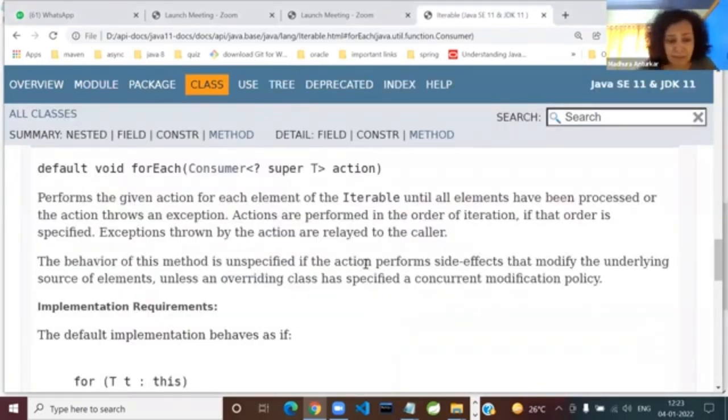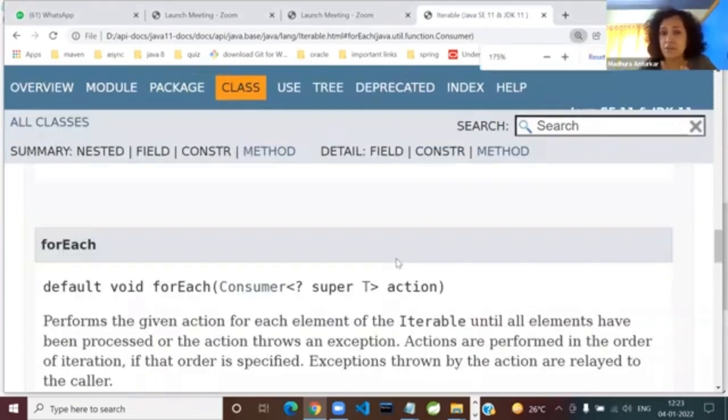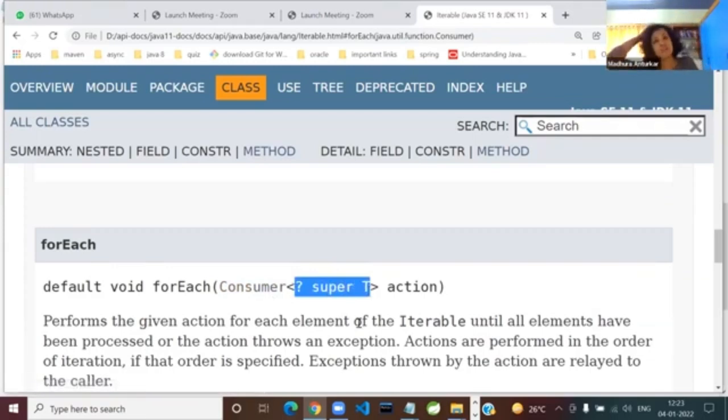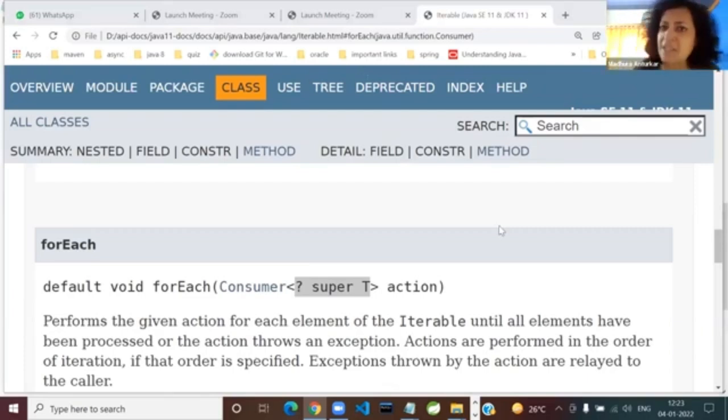Okay. So now I have yet to prove it to you why it is a higher order function. So now tell me, what is the argument of forEach? You can see that there is an interface called Consumer. I'm going to explain, this is nothing but a functional interface. So here, anyone wants to tell me what's the meaning of question mark super T? You know the generics, you know wildcard and everything. Yeah. So what it means is T or its super types. Typically, we don't go to super type. We will restrict it to T. And now you tell me, what you'll have to supply is only the action.